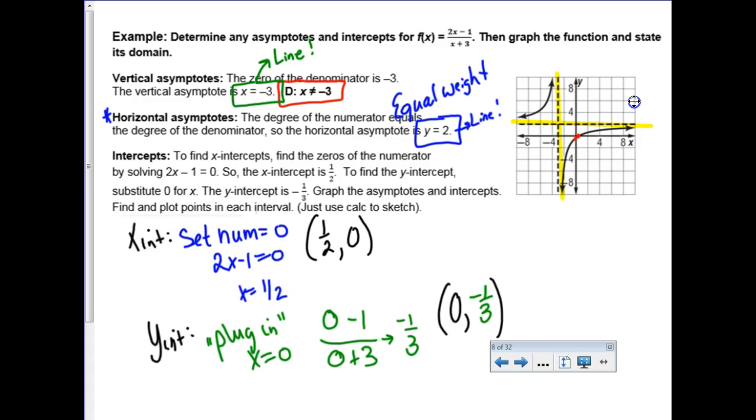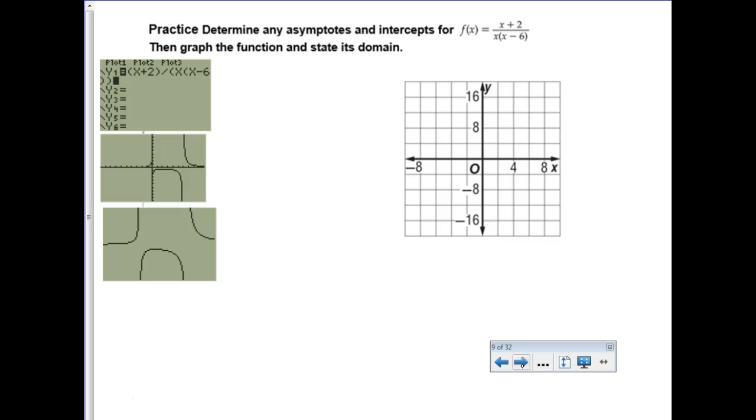So here's where you would grab your calculator and you type your function into y1. But can I give you guys a word of caution? Your calculator reads horizontal fractions, not vertical. So you're going to have to put 2x minus 1 in a set of parentheses, and then you're going to divide it by the polynomial x plus 3. So just be aware that you will at some point on your homework have to type something in your calculator, so make sure your entire numerator and your entire denominator is set in parentheses. So are we clear for the no calculator test? I will not have you graph a thing, but you're going to have to find all those things.